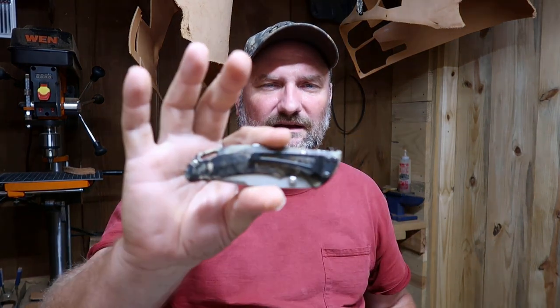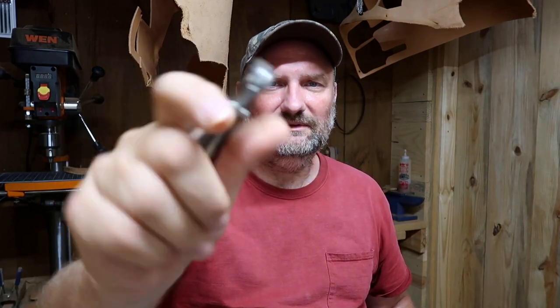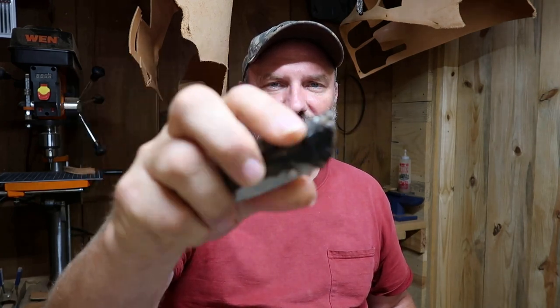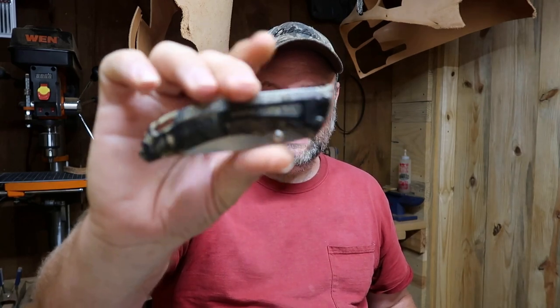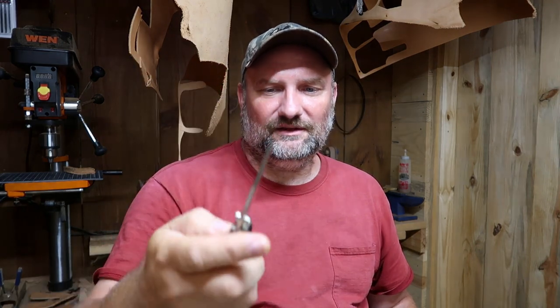Little Buck knife right here, a lock back. Got that right there, and it's got a pocket clip. You know, I don't like those style knives, to be honest with you. I can't remember why I bought this, but I guess maybe I like the camouflage on it. But yeah, they're nice, one-hand operation, you open them up right there real quick and everything. And this is a lock back.